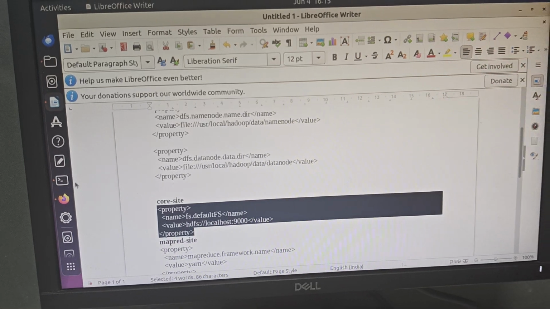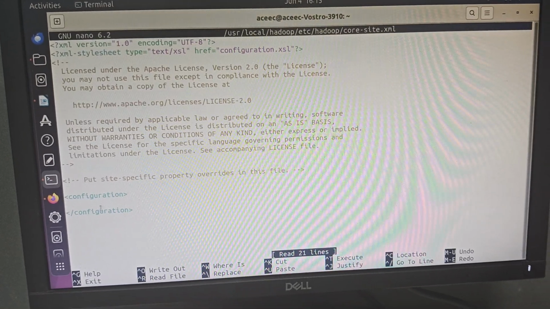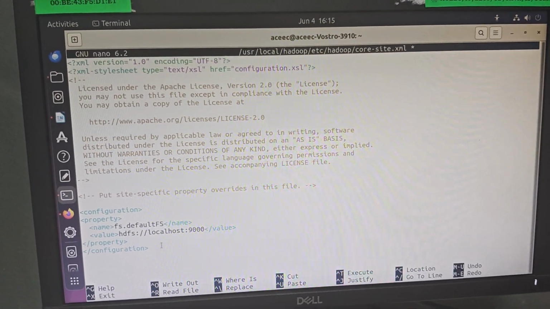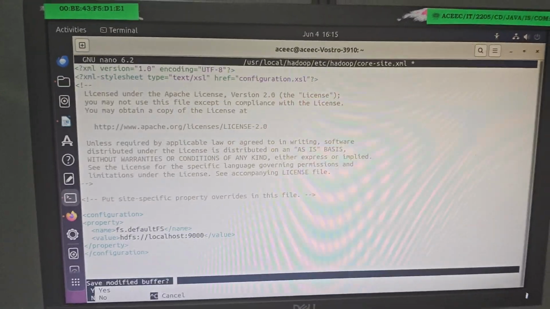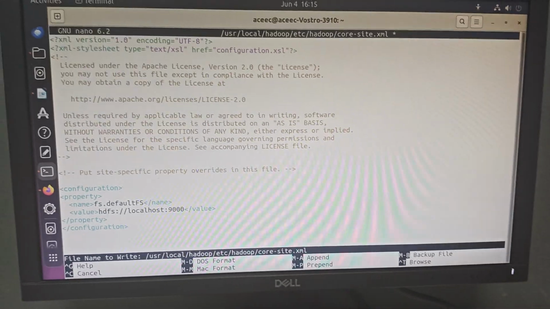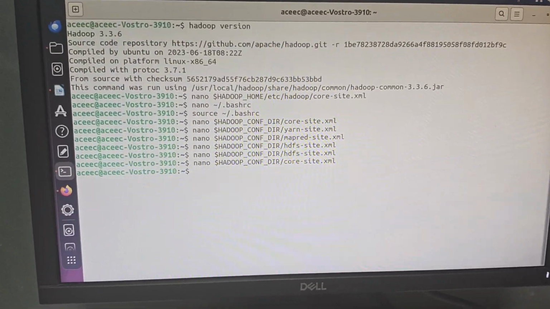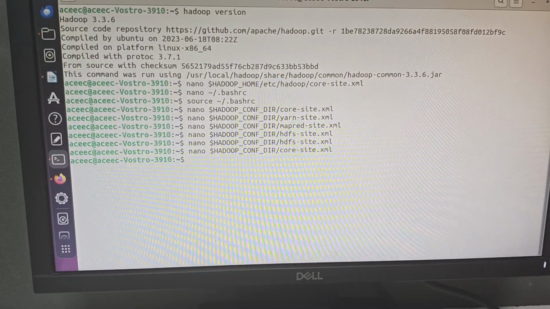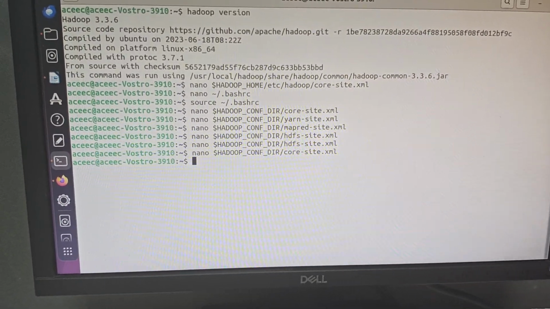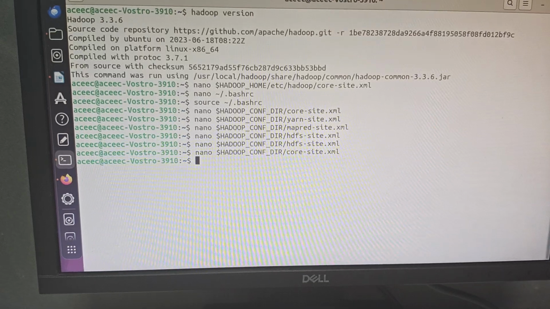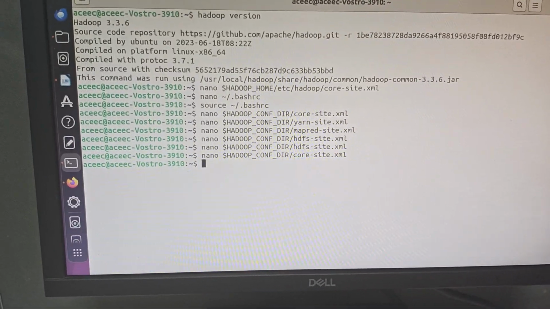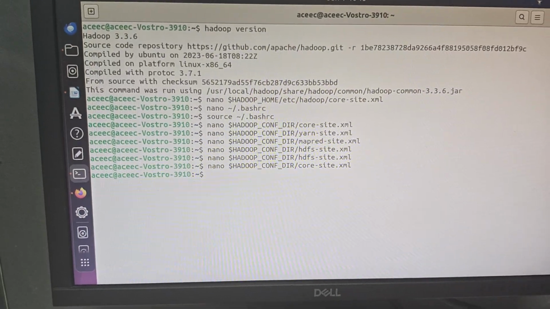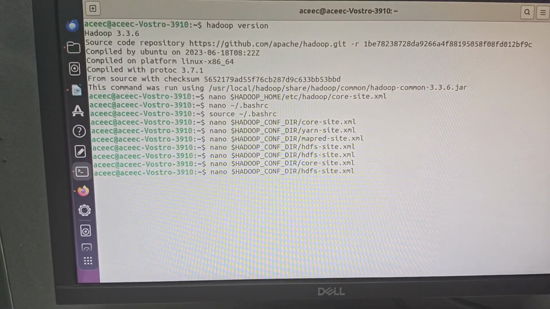We'll copy this and we'll paste it here. And then as simple as that, we are going to close it again. I'm pressing ctrl plus x and then y, and then I'm pressing enter. It is asking me y and n, so I'm pressing y. If I don't want to save, I have to press n. So let's move on to MapRed.